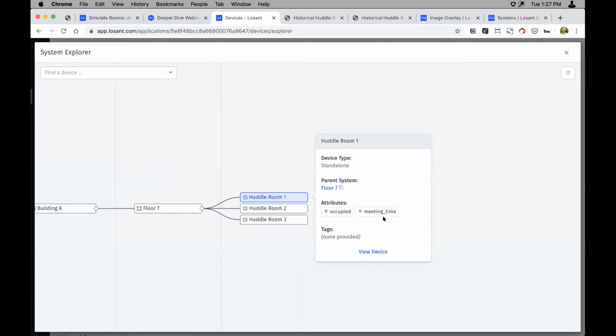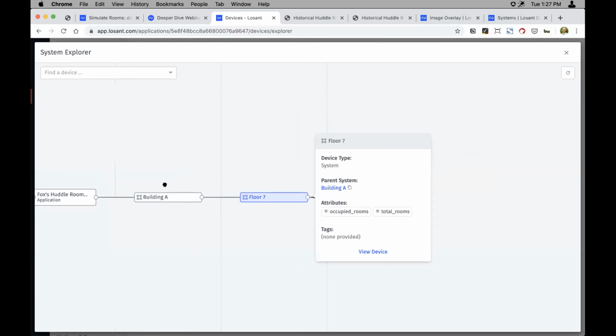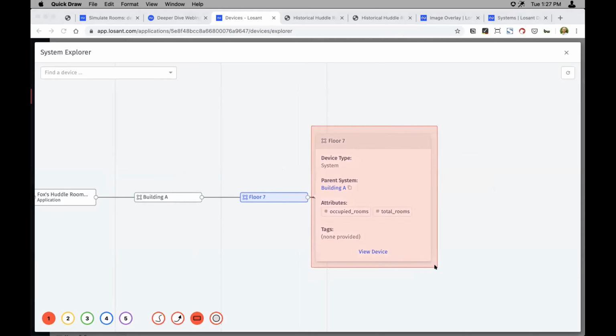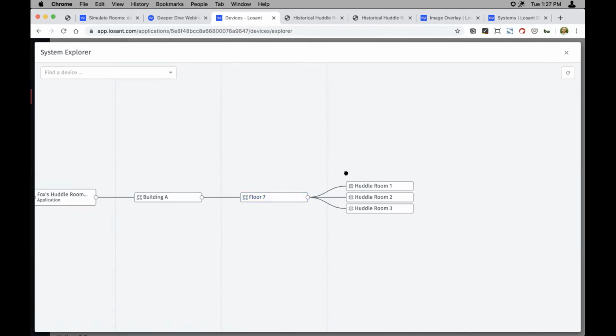What we really want for our application is to be able to ask different questions like how many rooms are available on this floor. Here we can create a system. This system has two attributes, occupied rooms and total rooms. These attributes are calculated from its children devices. And in this case, the children devices are the devices that you see here, so devices to the right.